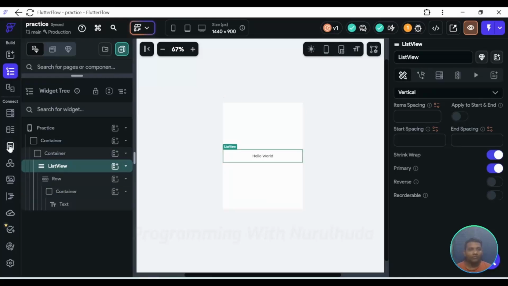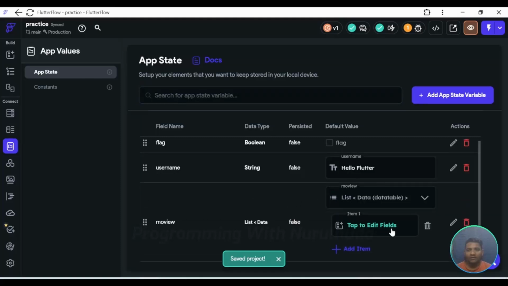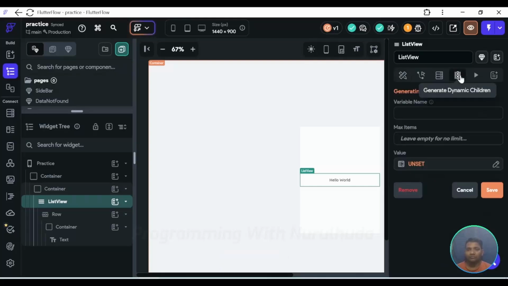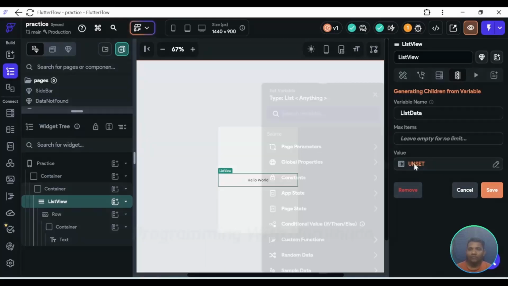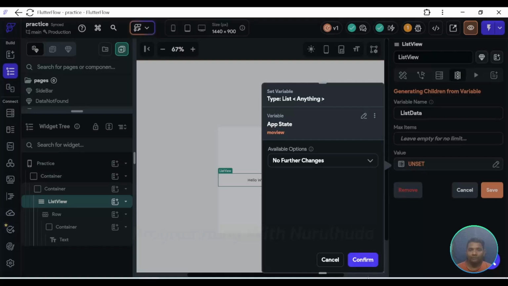Now we check, we have movie 1 and its data already configured. Now again I am going to the editor and select list view, and on the right hand side generate dynamic children, and select here, give variable name list data, and value should be from abstract movie.